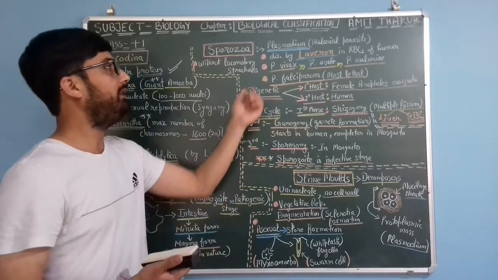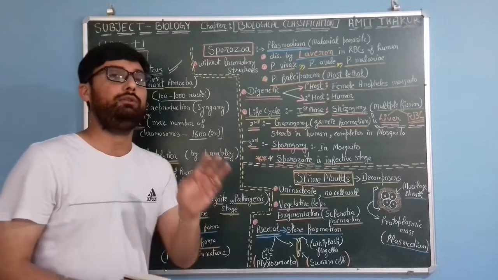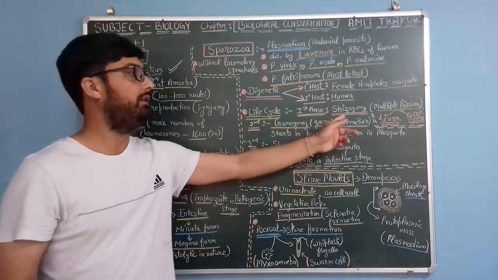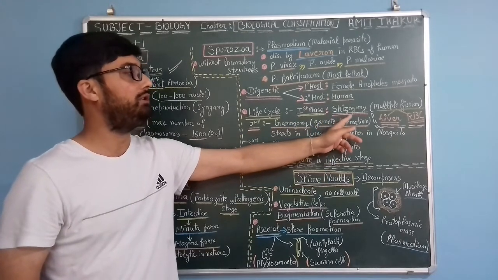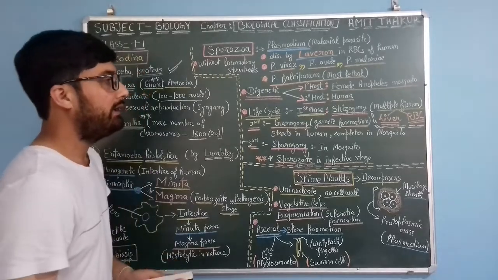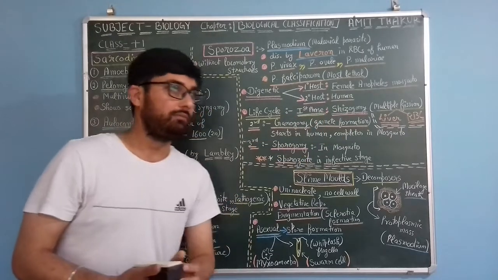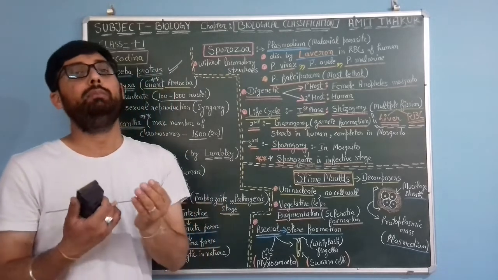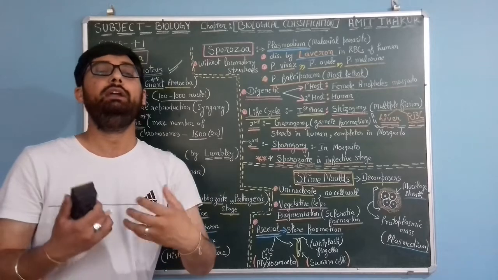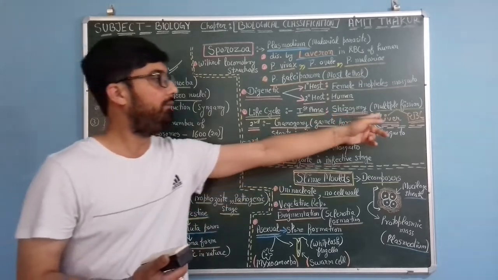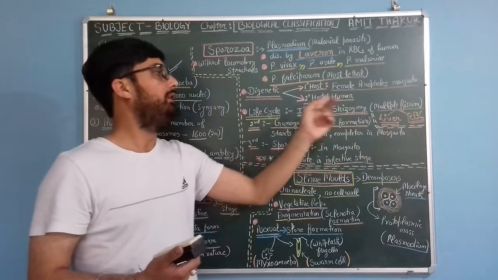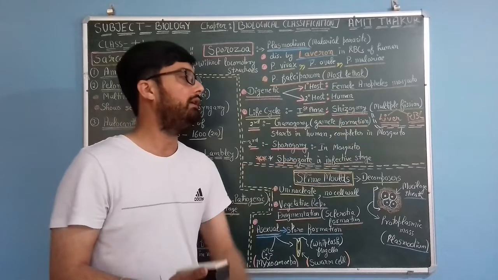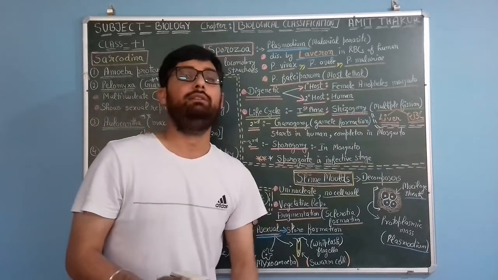Okay, so this plasmodium completes its life cycle in three different phases. The first phase is known as schizogony. Under this stage, plasmodium divides by multiple fission, or asexual reproduction. So multiple fission occurs during the first phase of the life cycle of plasmodium, which is known as schizogony, and this occurs inside the human being.